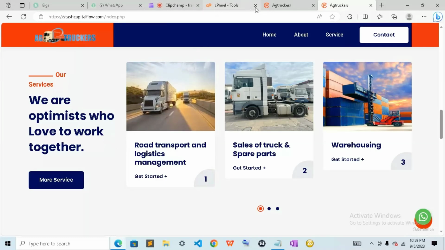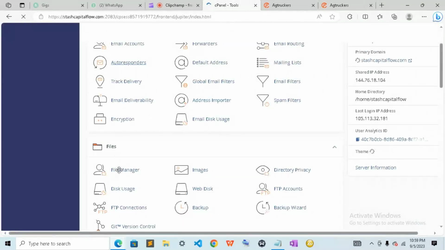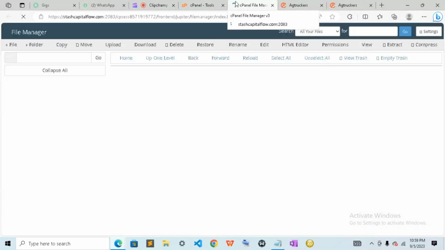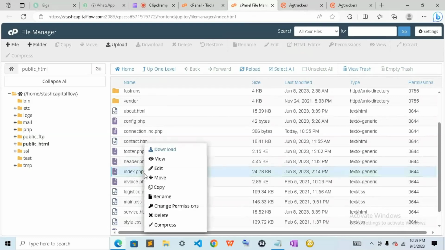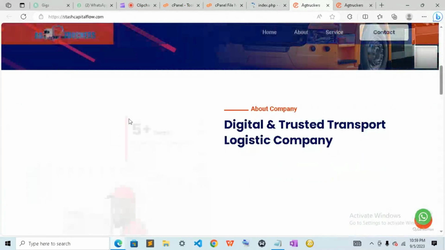To do that, you have to go back to your file manager, click on file manager. So let's come to index.php. That's where we find all the content that is here.